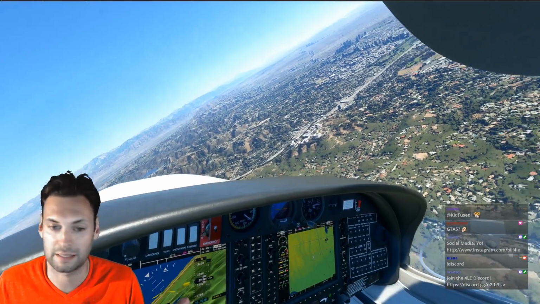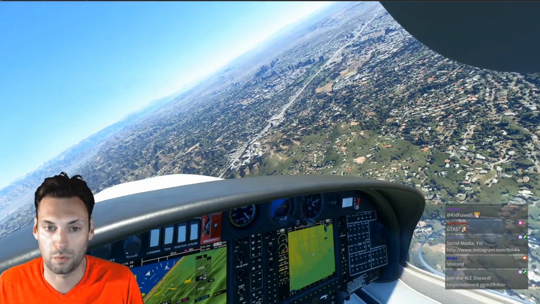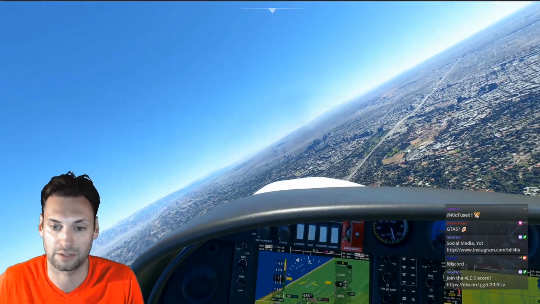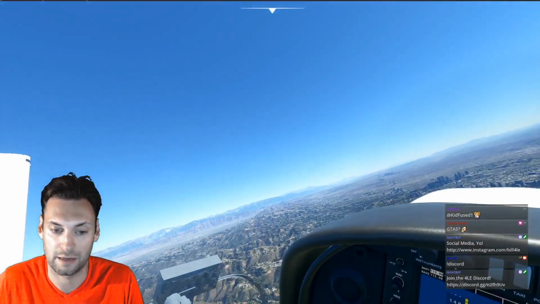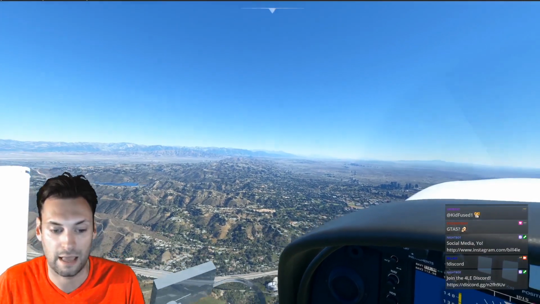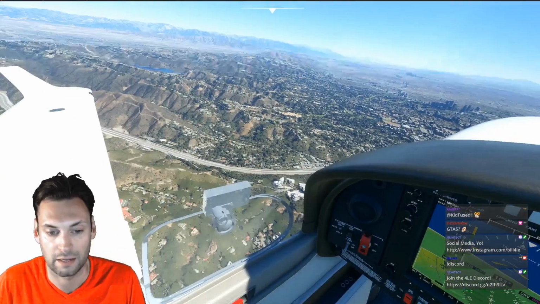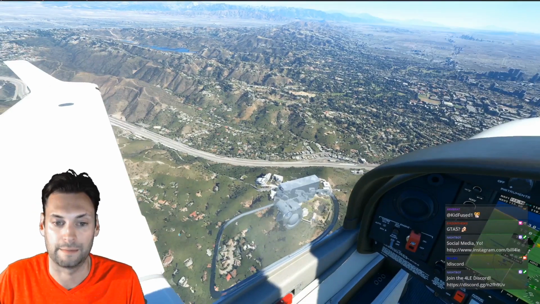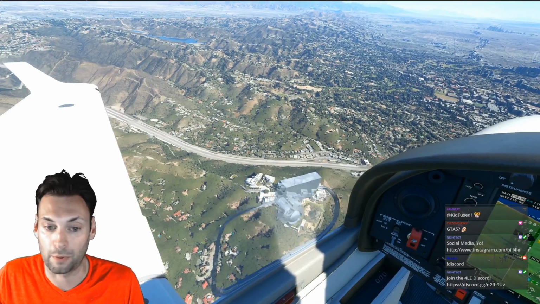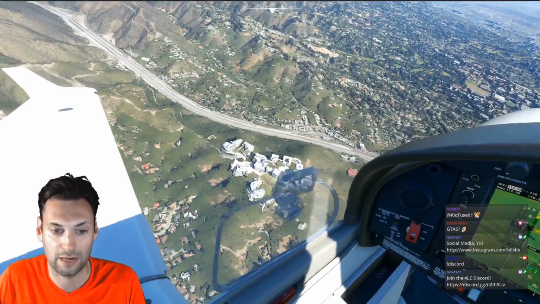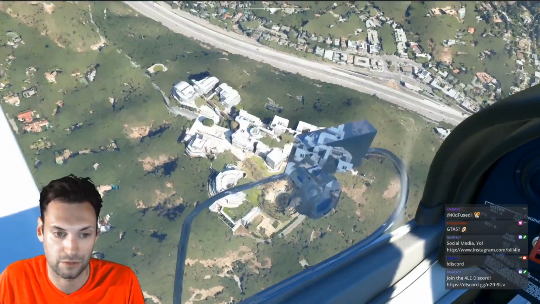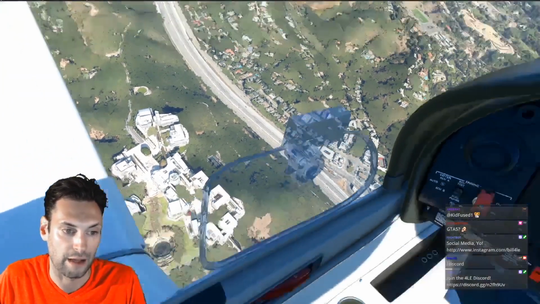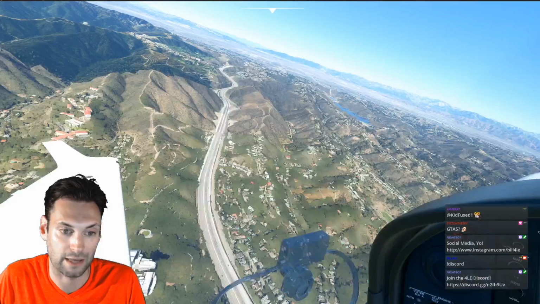A huge part of this is the surrounding terrain. So we're going to grade Van Nuys based off of not only the airport itself, but also what it feels like to fly in and depart Van Nuys. This is one of the airports that was on my long cross-country, and it's a fantastic airport. It's actually not that great to fly in and out of general aviation-wise because it's not as pretty as you'd think. There's the Getty Museum, and that looks pretty rad.